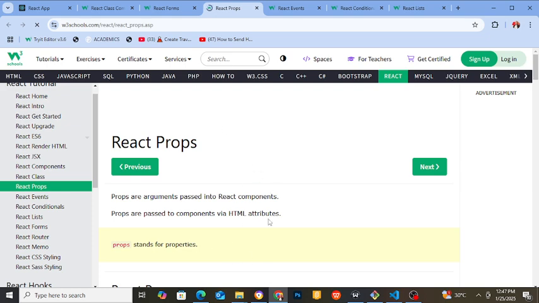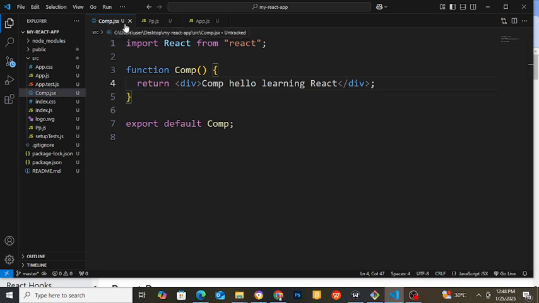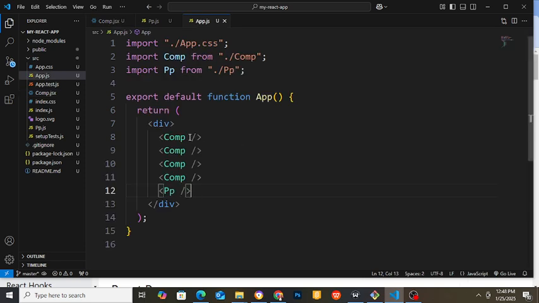Like this one, I can see that I'm passing something from this component here to this app.js so that everybody can see it. But now you might have some specific information that you want to pass.